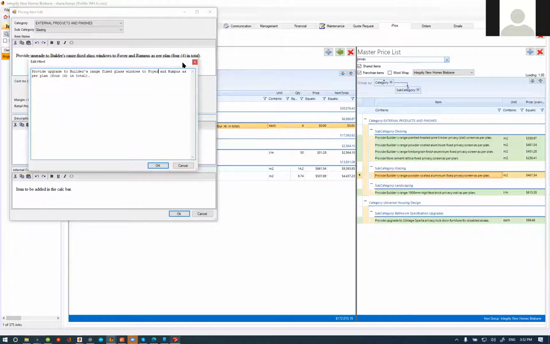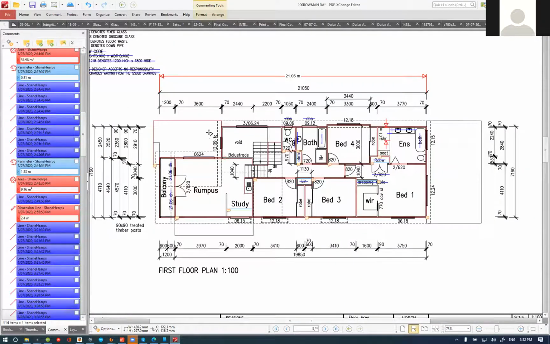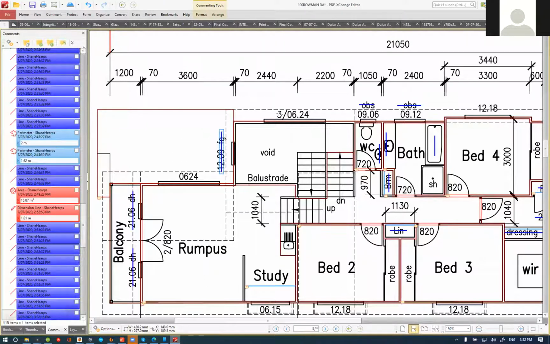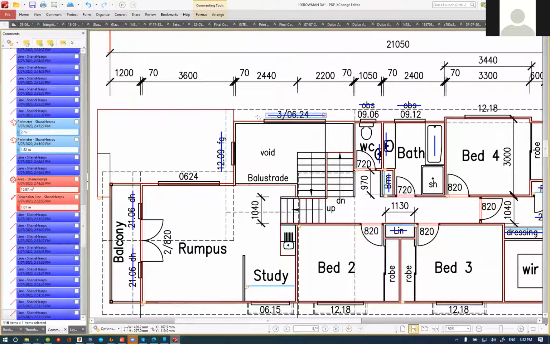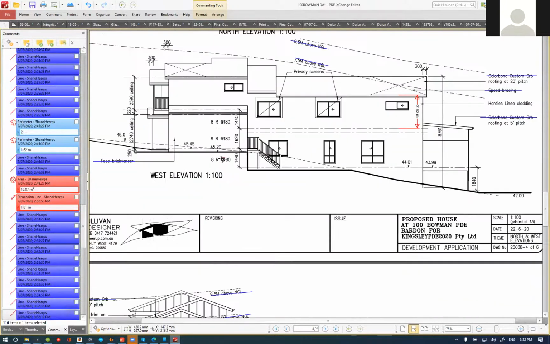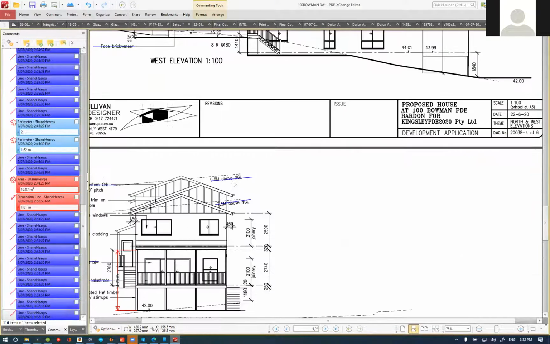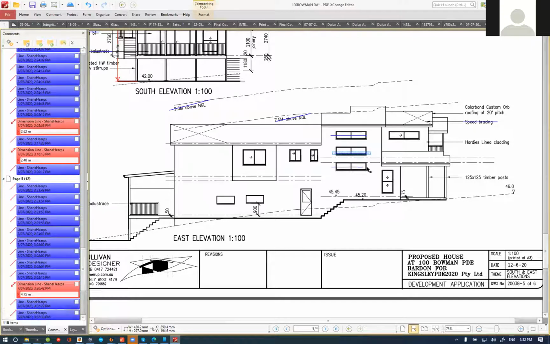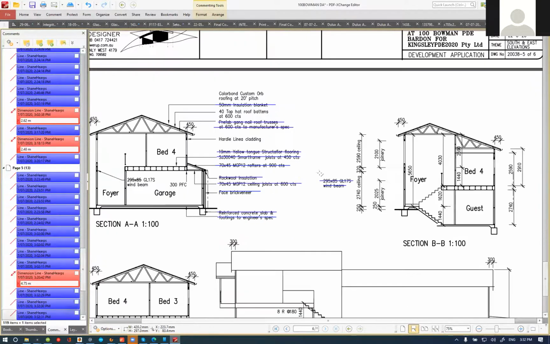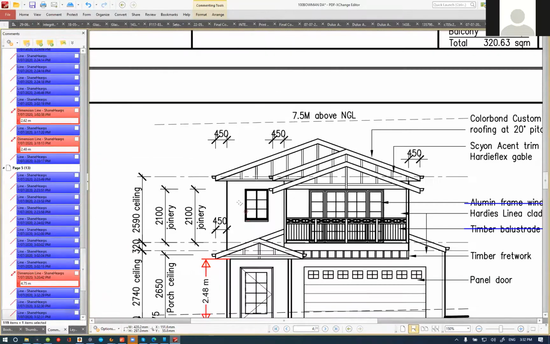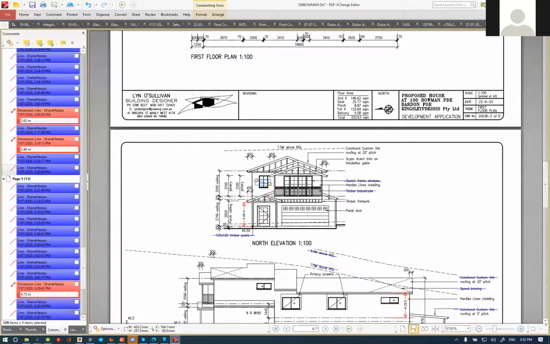Foyer. Let's count these up. 1, 2, 3, 4. So 1, 2, 3. 4.